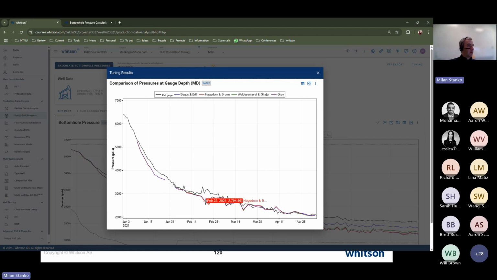And now you see that the fit was such that all the correlations give a similar result. They overlap, and they are much closer to the gauge data. That is at gauge depth. You see here, it tells you very clearly that's at gauge depth, that's not bottom hole.